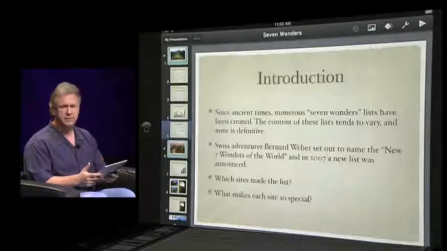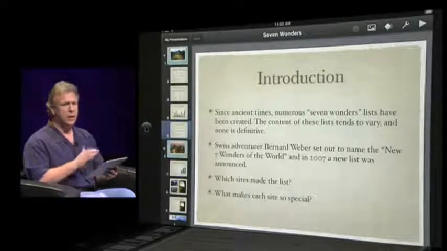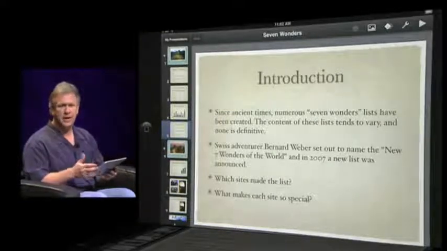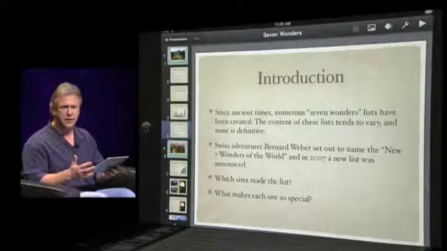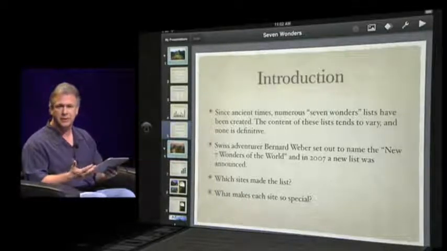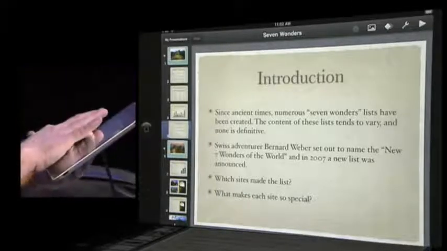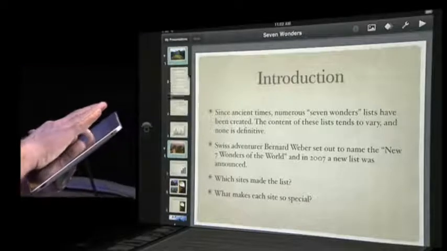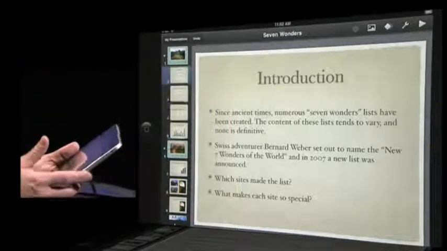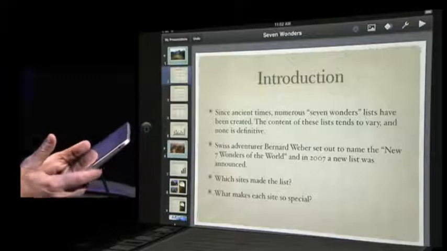Now here I am on slide 5. It's an introduction slide. I think I want that further up in the presentation. How do I move a slide around in the navigator without a keyboard or mouse? It's really simple. I'm going to hold my finger down on it. It pops up out of the canvas, and I drag it wherever I want and let go, and now I've rearranged my slide.